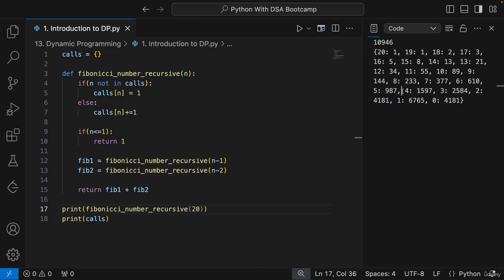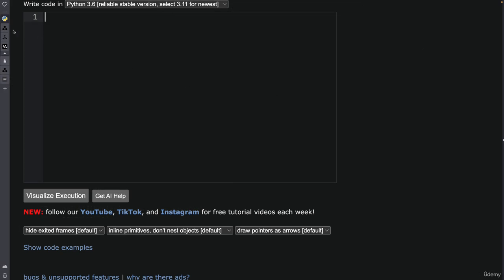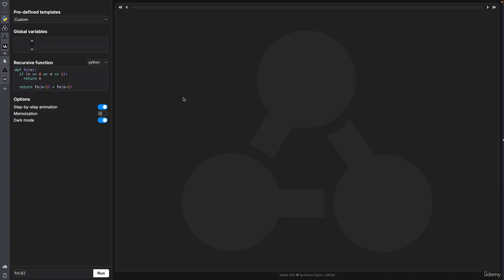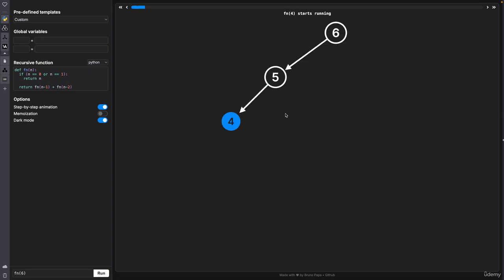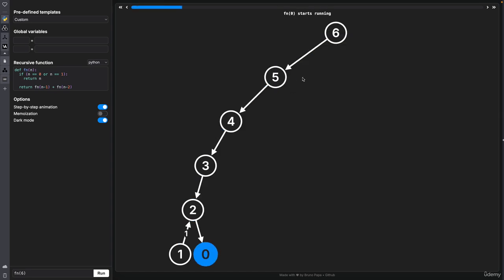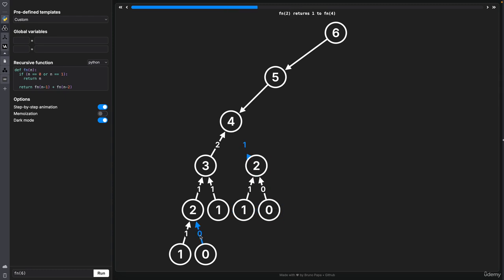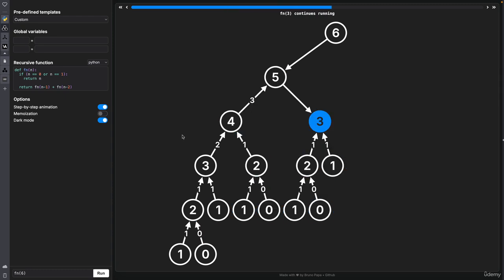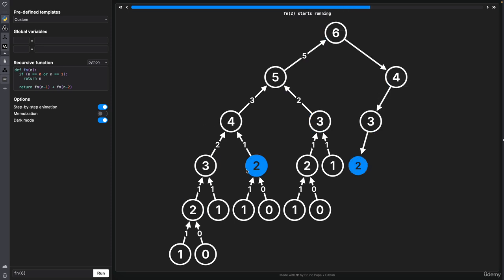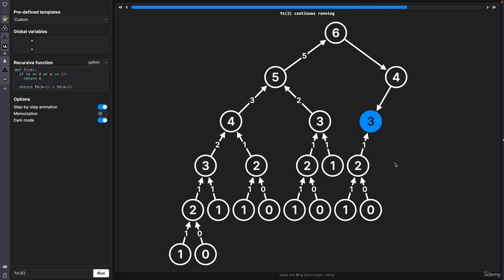Okay. Let us try to understand this via our visualization as well. So I found a very good overall resource for this. Now let me run this for Fibonacci 6, let's say, and we will see in front of us the whole tree getting made. See, the whole tree, the one we made for recursion, right? It is just assuming that the first number is 0. We assume that to be 1, but that should be fine, right? So see, for 2, how many times we have to solve it?